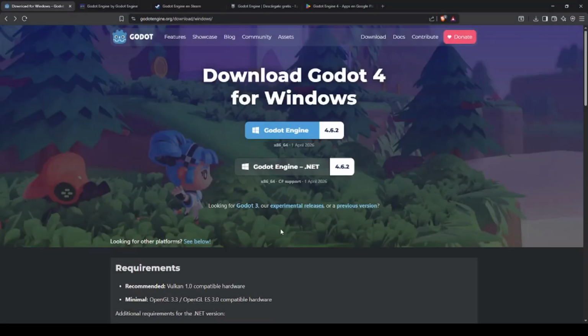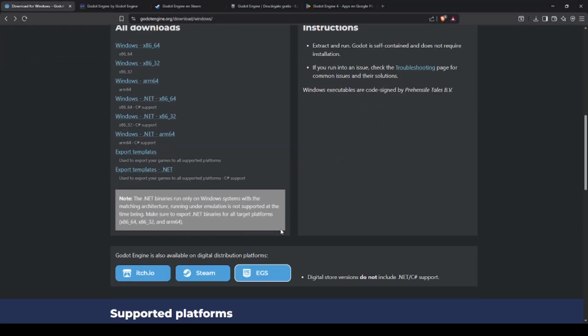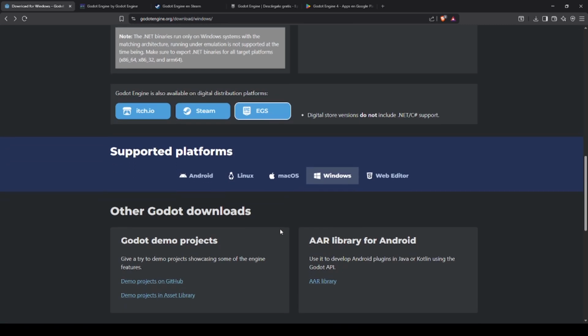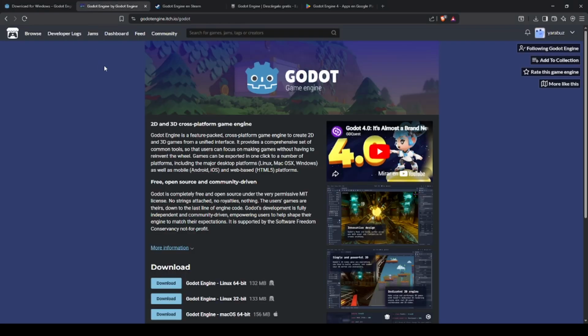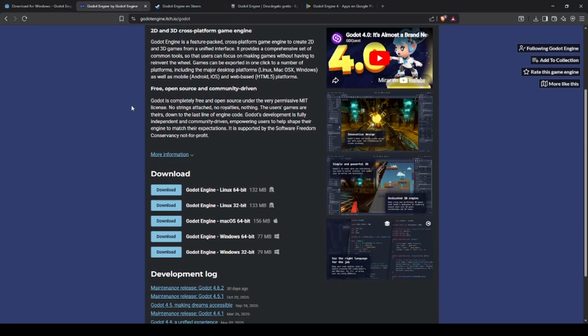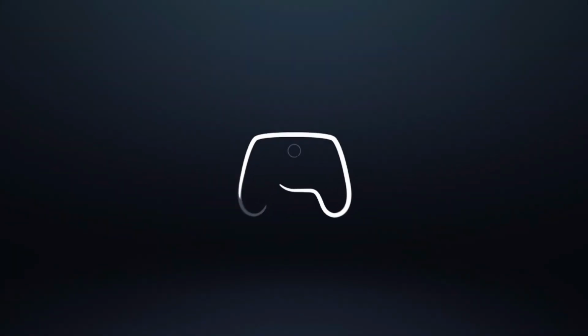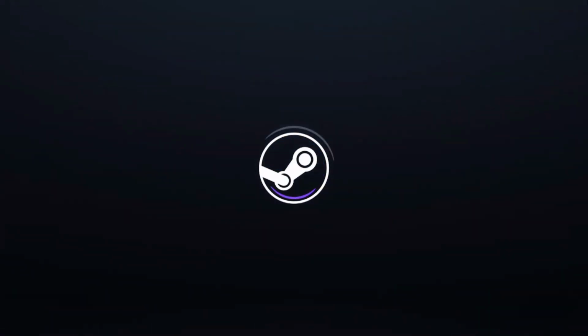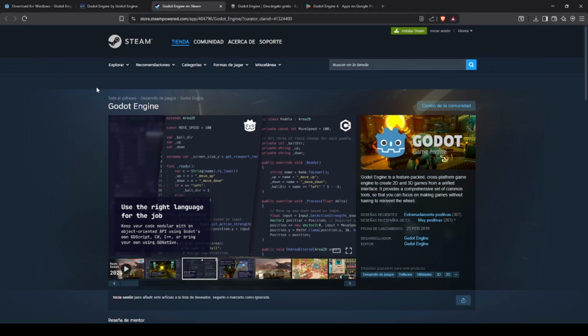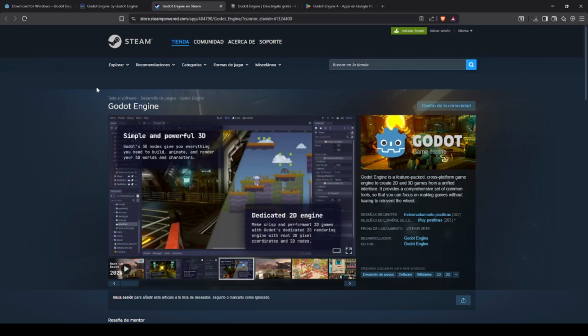Back to the official website. If you scroll a little bit, you will find that Godot Engine is also available on digital distribution platforms like itch.io. You don't need an account, just download the files according to your system. Steam. It does require an account, but unless you live under a rock, you should have one already.